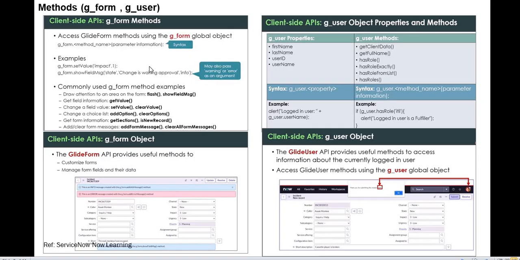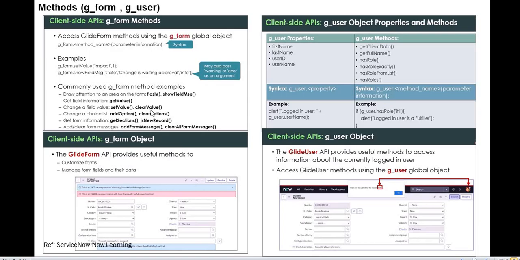Let's have a look at the methods here. In g_form, we have a few methods. Show field message: on selection of any particular field, we can show a field message. Get value, set value, clear value, add options, clear options. For the choice list, we can use this, right?